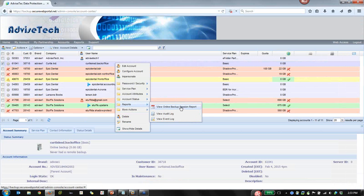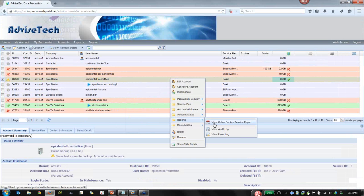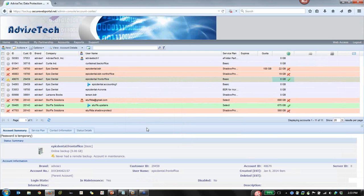I was on the phone with a partner, I think last week, that was talking about how they want to be able to send a monthly report to their customers, and they didn't want to touch every single workstation. I'm like, well, just come in, right mouse click on the account, come down to the reports and run it, and then they can put their signature at the bottom and send it off in an email.